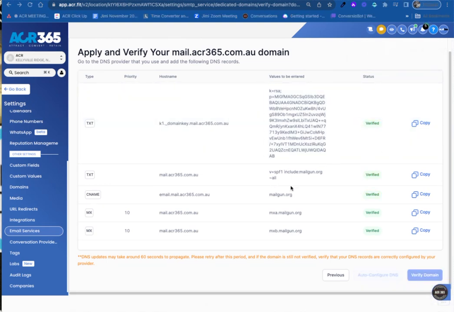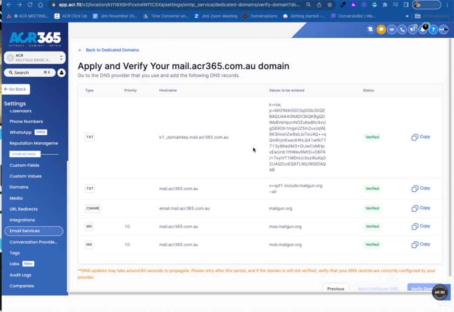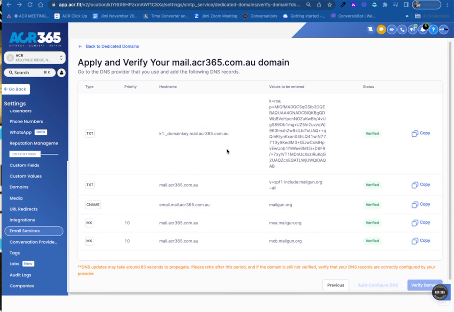Okay, bam, now I'll just hit verify domain. You can see all these records have now been created inside my Cloudflare, my email provider. It means that when I send my email out, it's going to be recognized and it'll be coming from my domain. It's going to give you a much better delivery rate and will help avoid it going into spam as well. So make sure you go through this process in your ACR account, update the email services and go to a dedicated domain for your account. Once you've done that, you can see here I'm updated.